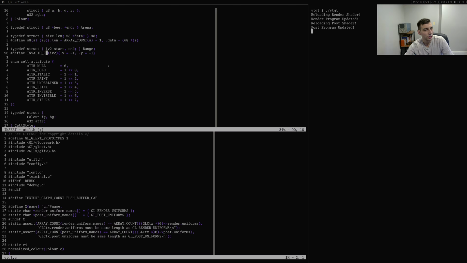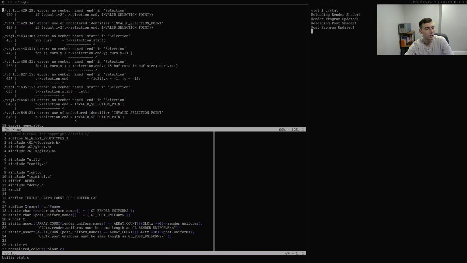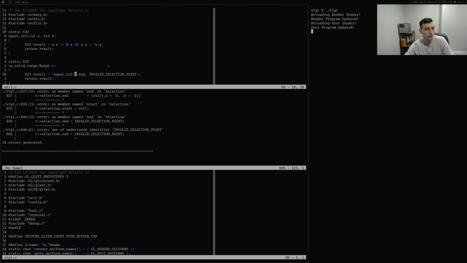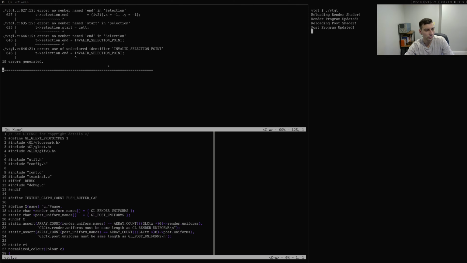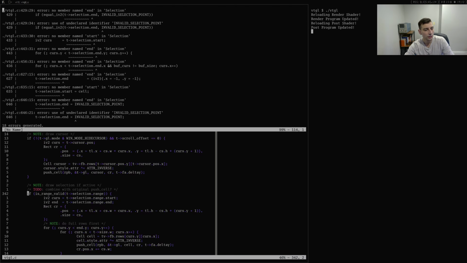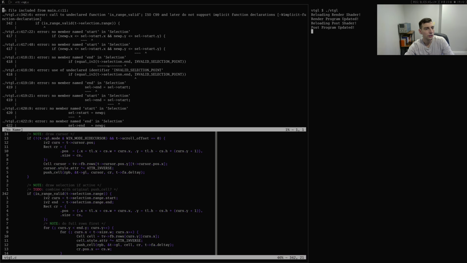Invalid range end. Okay, so this is going to be invalid range end. Is valid range called?